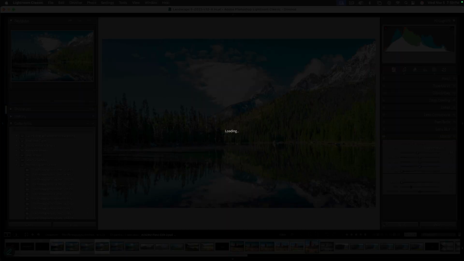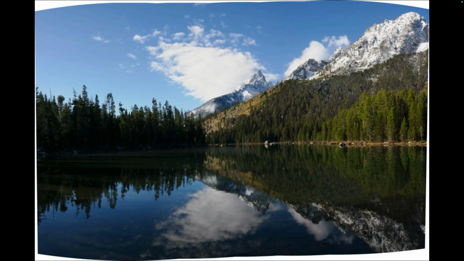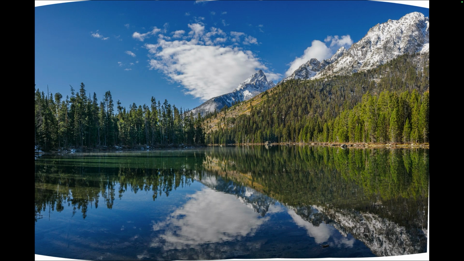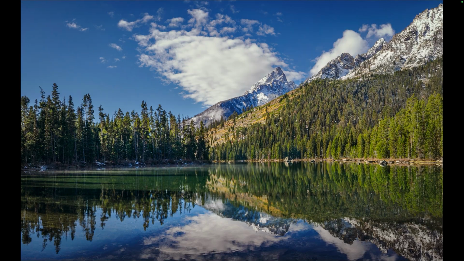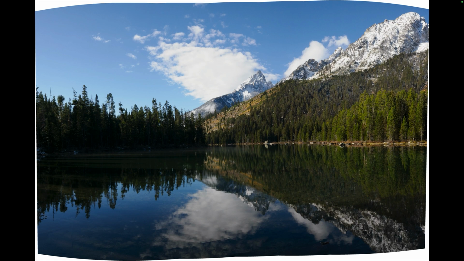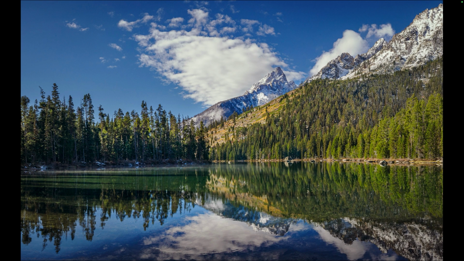Let's go to full screen. We'll go back to the original raw file we started with as it's trying to draw in. We did our initial edits in Lightroom to get to here, but then we did some compression and cropping and some color adjustments and ended up getting this. And again, if you look at it, we went from there to there. And now we have a really lovely image.